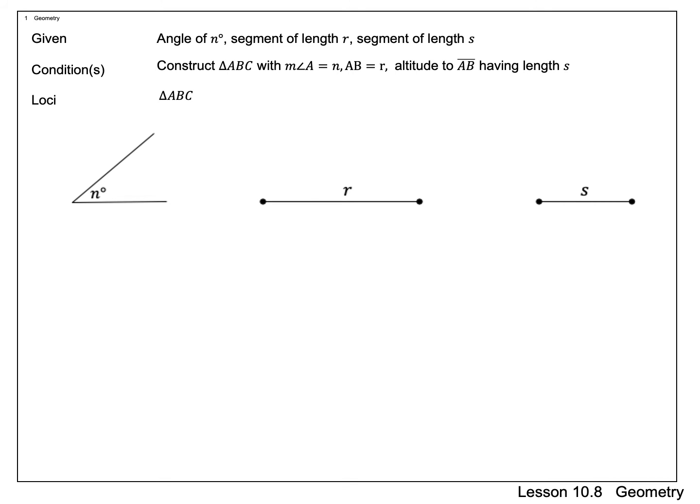So since we're given the picture, now you were to draw any angle you want. You could have drawn it obtuse if you want. I guess you couldn't draw it 180 degrees, could you? So anything less than 180 degrees, but don't make an obtuse one. It just makes your life hard. So just make an acute angle. Make a segment of length R, make a segment of length S, make one bigger than the other. Okay, once that's done, we're going to construct angle A. Now, angle A is just a copy of angle N, so we're going to use whichever construction that was.